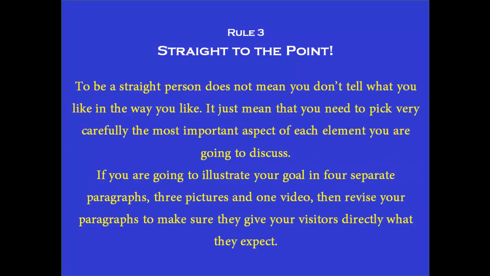Rule number 3 is to get straight to the point. To be a straight person does not mean you don't tell what you like in the way you like. It just means that you need to pick very carefully the most important aspect of each element you are going to discuss. If you are going to illustrate your goal in 4 separate paragraphs, for example, 3 pictures, 1 video, then revise your paragraphs to make sure they give your visitors directly what they expect.